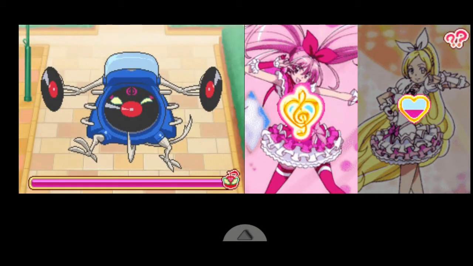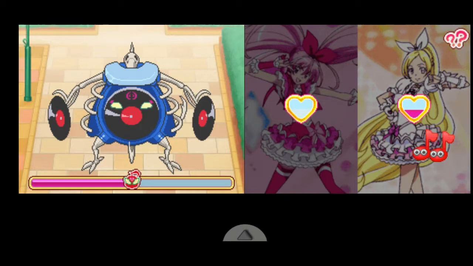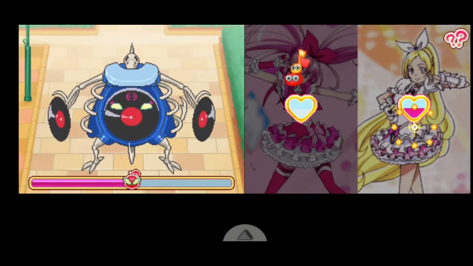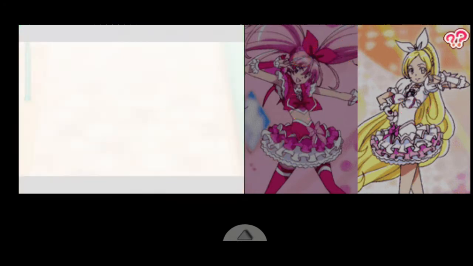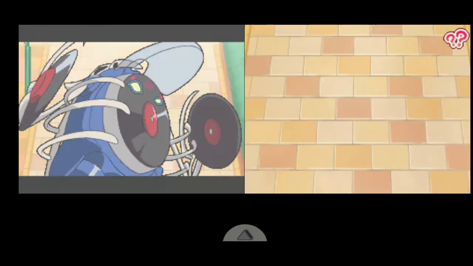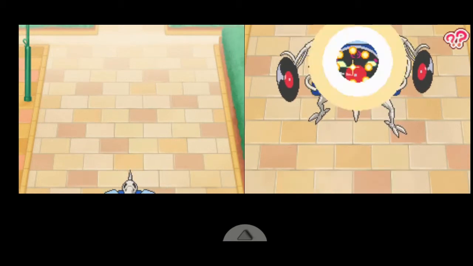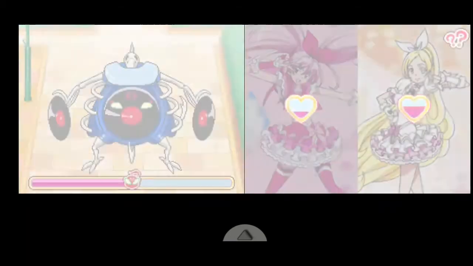So yeah, once they do the special attack, you basically just drain the Negatone's health. So you keep doing this. The red notes actually fill it up, but if you slide the gold notes onto the heart emblems, they'll give more energy onto the heart emblem. So yeah.